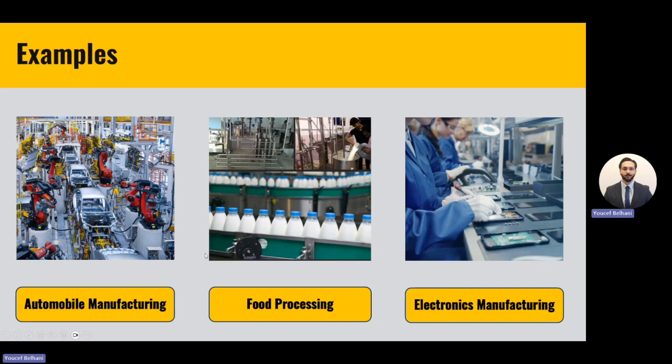Food processing, high volume, as I mentioned before. Here we can see a milk assembly line. Each station does something. You can see some workers there putting in some milk. Then there's a machine that makes the plastic bottles. And finally, electronics manufacturing. For example, assembly of TVs as the first example, or here smartphones.